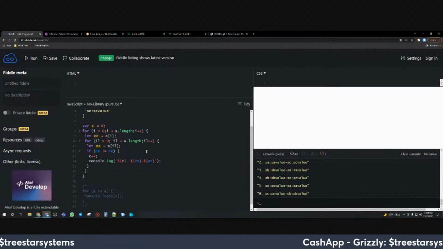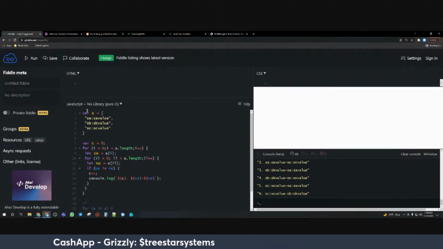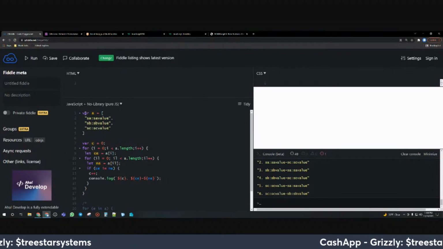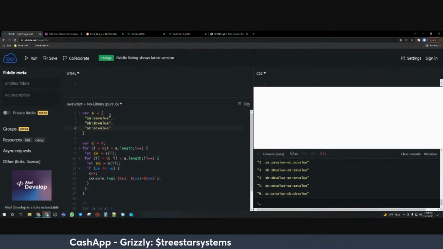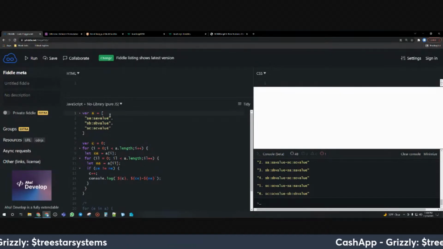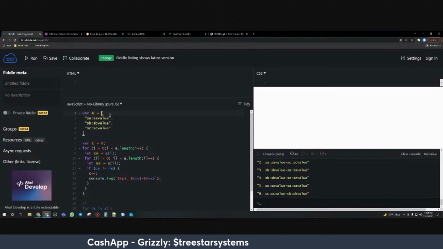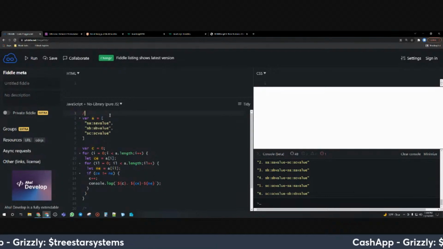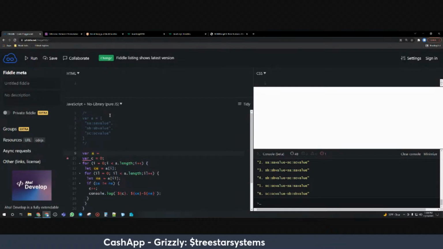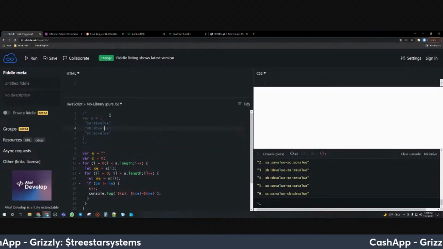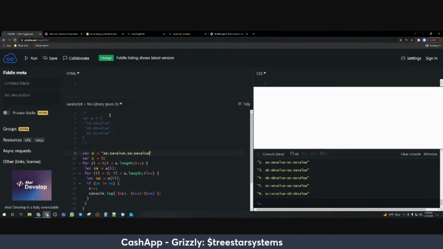What's nice about this is that since it's using for loops and an array, all I have to do is have a larger array of items. So for instance, I can take whatever my data set is, and maybe it's not a clean array per se, but a string of values. How would I do that? I would just use split in that case, right? So var a equals here, and then I would have all of my strings in there, because this is essentially how my data set's going to look.